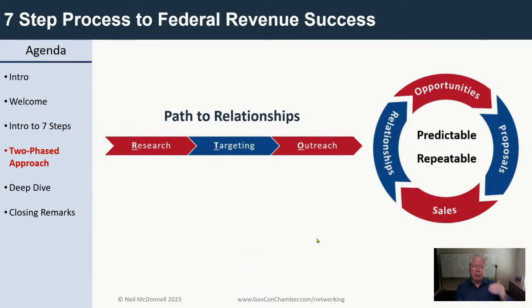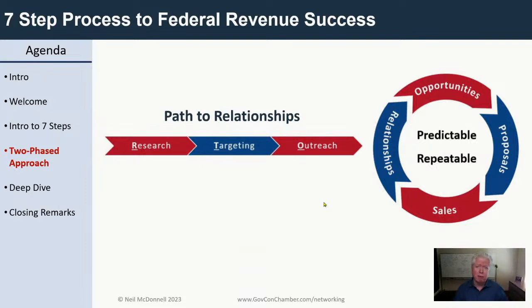Right? So business development is about understanding an agency, building strategic relationships, and identifying opportunities. And so if business development is that, this is the path to those relationships. When you think about capture and you get an opportunity, it's not enough to throw it in your pipeline. You need to know who all the players are from the government side in particular. And so it's the same path. You would research them, then begin to target who those people are, and then start reaching out. And so these are the paths to relationship.